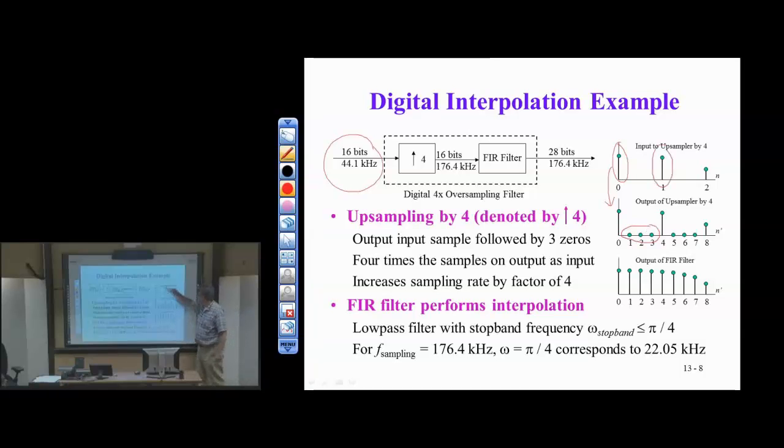So the next sample comes into the upsampler. I copy that to the output and append 3 zeros, and I keep doing this. You look at this, and this is an impulse train now, separated by the number of samples per symbol, L, which is 4. I then apply the FIR filter. The FIR filter is going to keep the samples that we know the same, and then fill in the 0 values as we go, to get a smooth output.